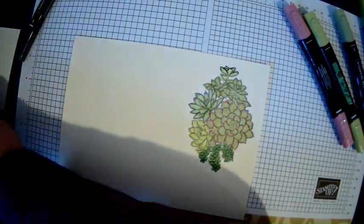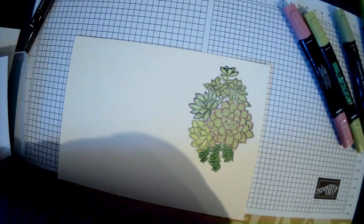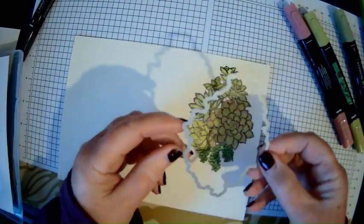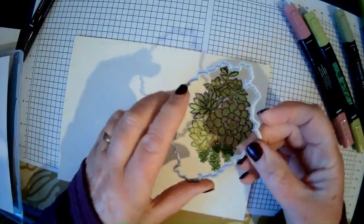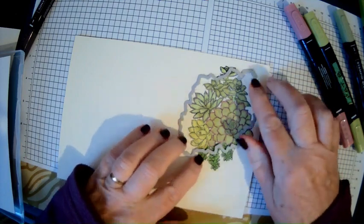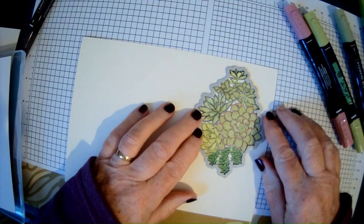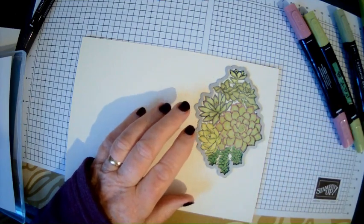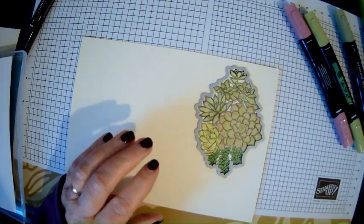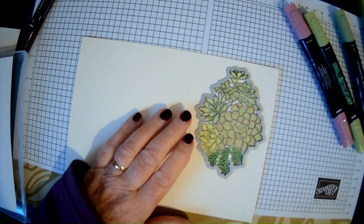So I'm going to use the die cut to do that, I think, for speed. So when you're using any of these, you've got to look at the die and see which is the better shape and work out. And sometimes it's a case of turning it round until you find it fits. That's it. That'll fit nicely on that one. So I'm just going to go and cut that one out, and then I shall be back with you shortly.